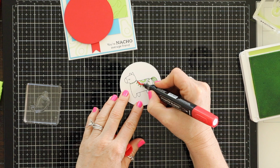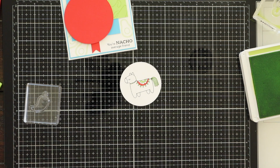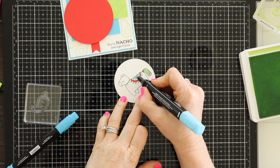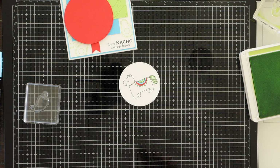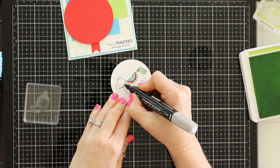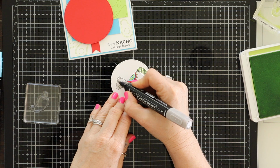See here where I'm using Stampin' Blends now for this card? It's because these are teeny tiny little areas, and Stampin' Blends have a nice little bullet point tip, and it's easy to get in there with them. So it's just making life easier to just use these. And it's such a small space. I'm not really interested in shading. Okay. I know my friend Kelly would shade those little spots. Wendy does not mess with it. I'm not doing it. So, to each their own. Everybody's different and it's okay. Like, we can all do whatever we want to do.